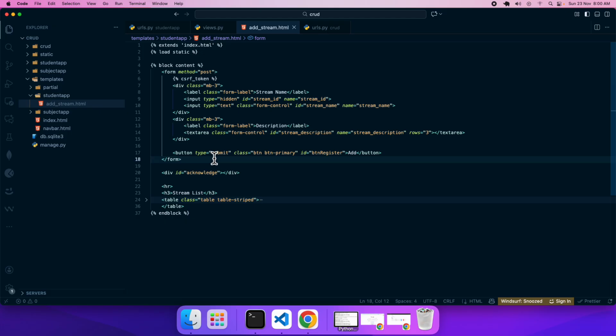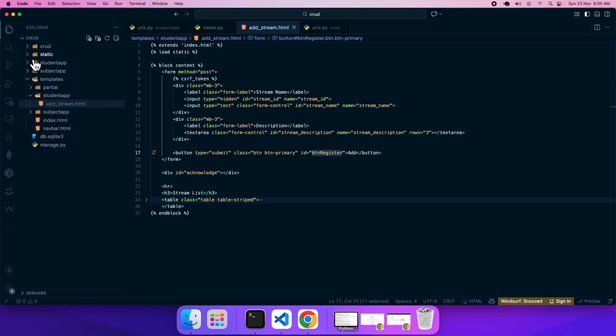I mean, what should be the action that is going to be performed by JavaScript? And JavaScript is going to perform the submit. What are you submitting? You're submitting this whole form. And to whom are you submitting? Well, you're submitting it to JavaScript. So how is JavaScript getting involved? Well, over here you see I have given one ID for this particular button. So the moment you click on this button, the invocation of this ID takes place. Okay, that's great. And this will happen with the help of JavaScript jQuery.